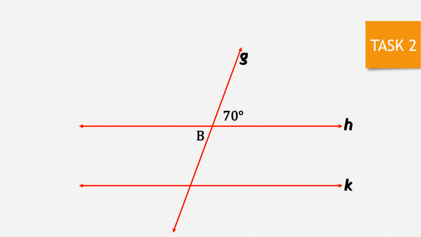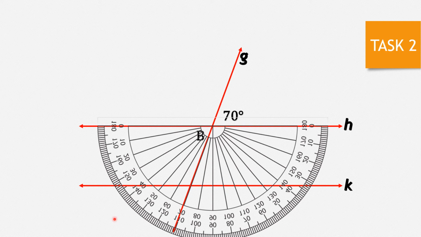Next, position your protractors properly to measure angle B. Again, make sure the center is on the vertex, this part. Our angle B is facing on this side, so let's start with here, and find where the other side of our angle B points. So it points here. So we have 70. So the measure of angle B is 70 degrees.